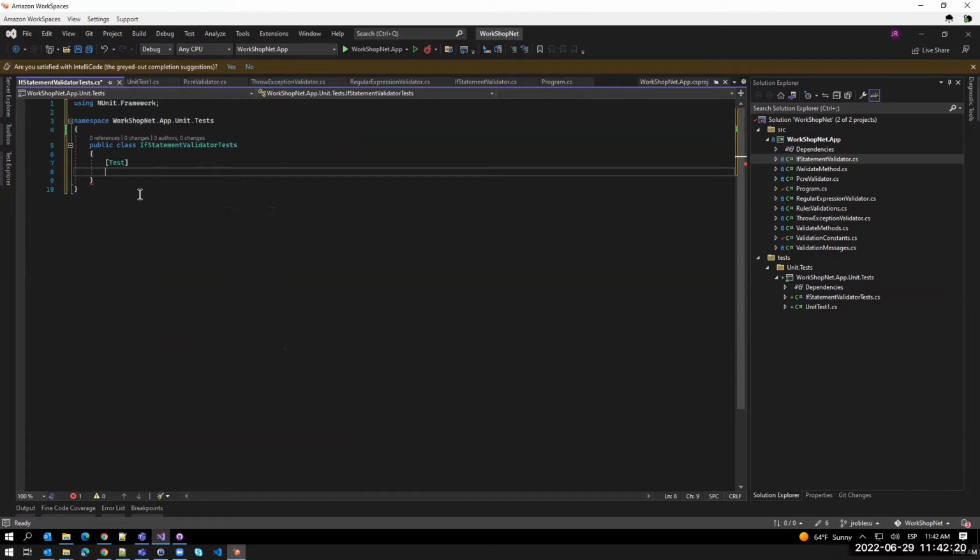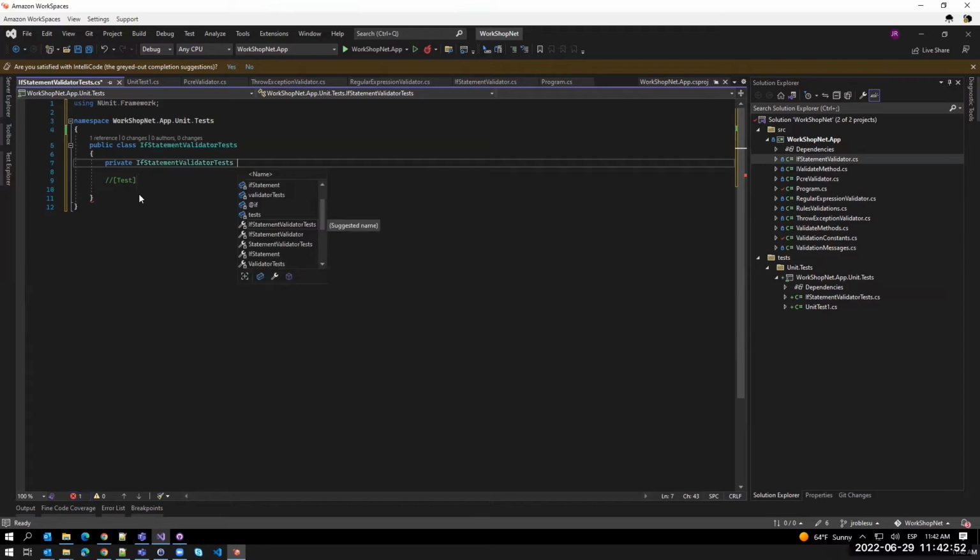So if I have to create a new instance, the first thing that I will need is to create, let me put this in a comment for right now. Oh, sorry. And I have to create a private IfStatementValidator, sorry.